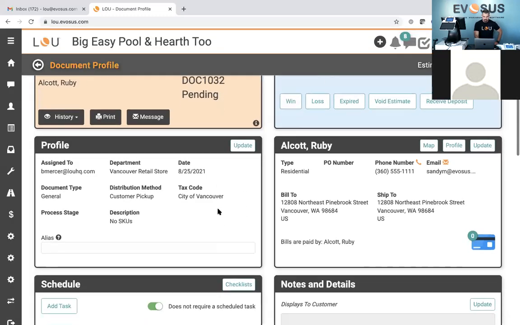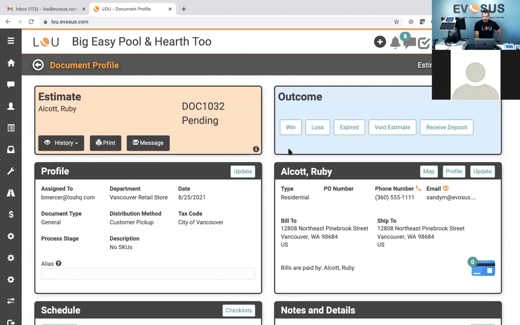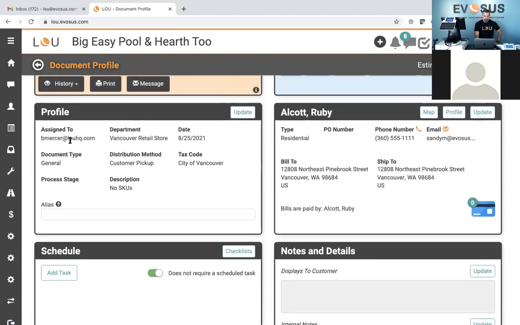Fantastic. All right. So here is an estimate profile. We have some options here to promote it or void it, or take a deposit. And by promote, I mean move it to a sales order or work order. Here we have information about who created the estimate, what department it's associated with, tax code, just admin information here. And this is the customer's profile.